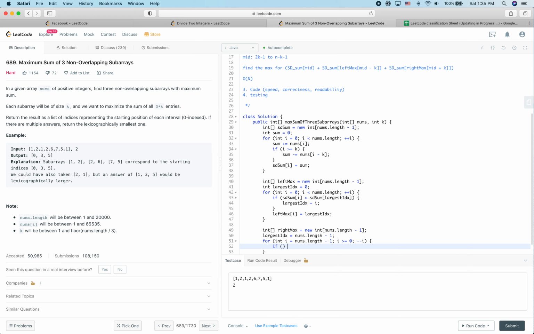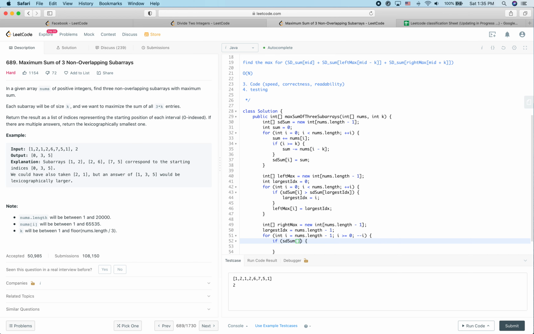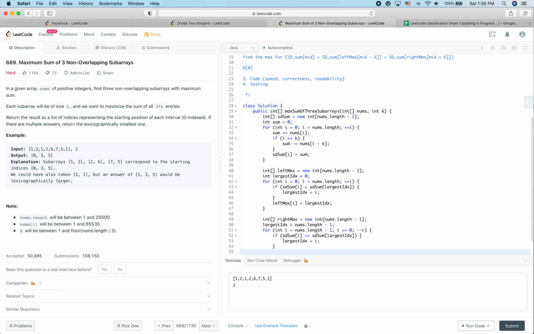So if SD sum i is larger than SD sum largest idx, so it is asking us to return the lexically smallest one, so it should be larger or equal. If it is equal, we still need to have the largest idx set as i. So right max i would be equal to largest idx.